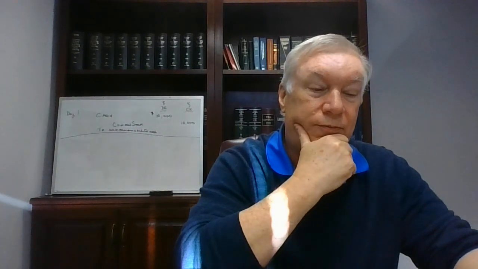Okay, number 2. Also on day 1, Global Corporation pays $3,000 in cash for a 6-month lease. So how do we analyze that? Well, let's see. We're not going to debit cash because we're spending cash. So our credit entry is going to be to cash. What is our debit entry going to be? Well, what did we get? We got a 6-month lease.